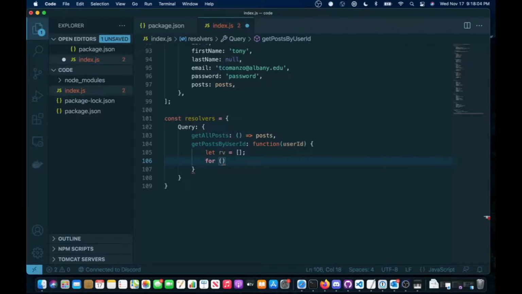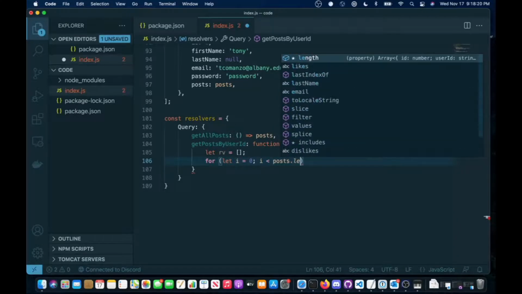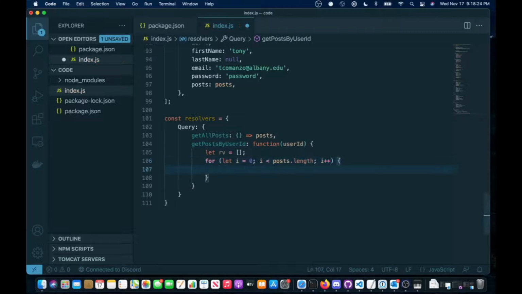And the next thing that we want to do is create a for loop to iterate over our posts. So we say for let i equals 0, i is less than posts.length, i++, and then opening and closing curly braces.